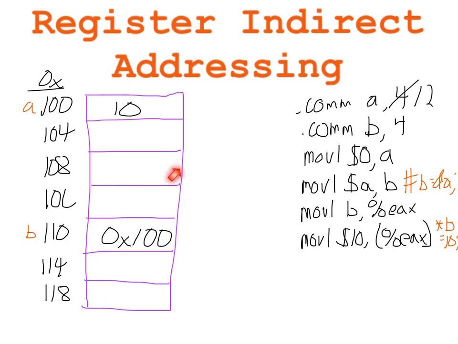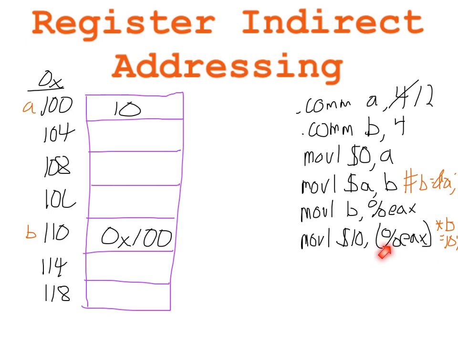for A. Now, we would like to be able to access A using our pointer B. Now, we could directly access A using direct indexed addressing with that plus offset that we just discussed. However, this example is all about register indirect addressing, which is how to access an array using a pointer. So, let's do that. And it's actually going to be in a way very similar to what we just did here. And keep in mind that with direct addressing, we just added an offset. The same principle is going to apply in this example.